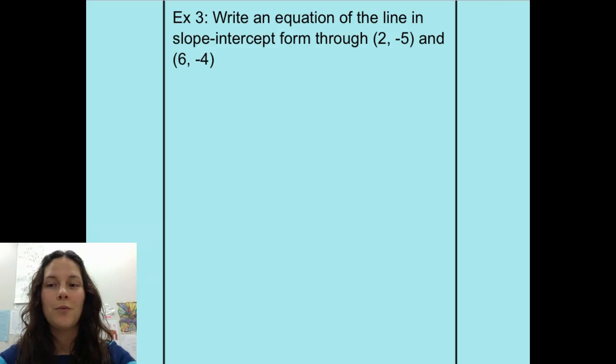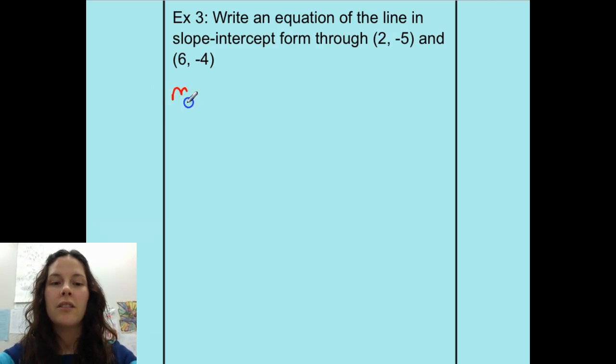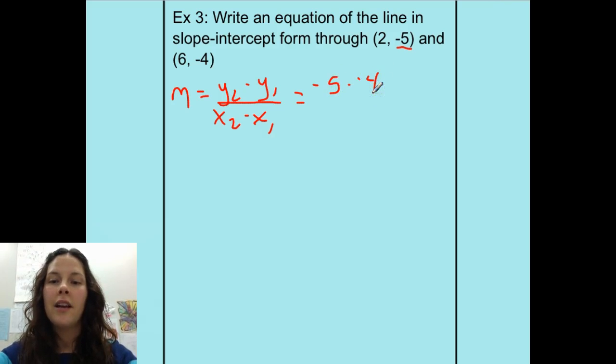All right, looking at this one more time, and then we're going to have some special equations. So our slope is y2 minus y1 over x2 minus x1. Choosing which y coordinate you want to start with, I'm going to start with the first one this time again. So we've got -5 minus -4, and then I have to go back to the ordered pair I started with. So I have 2 minus 6.